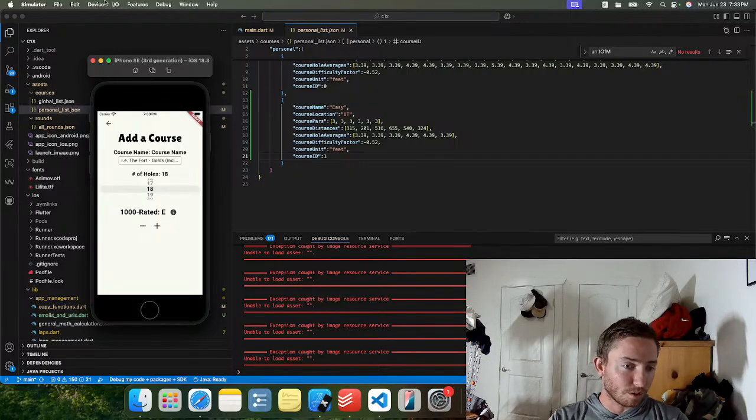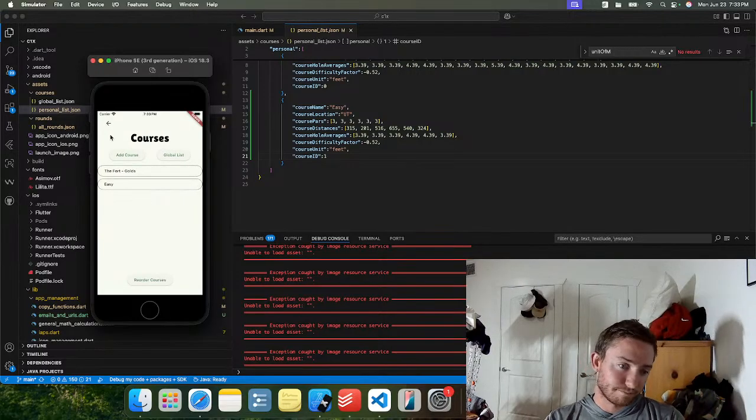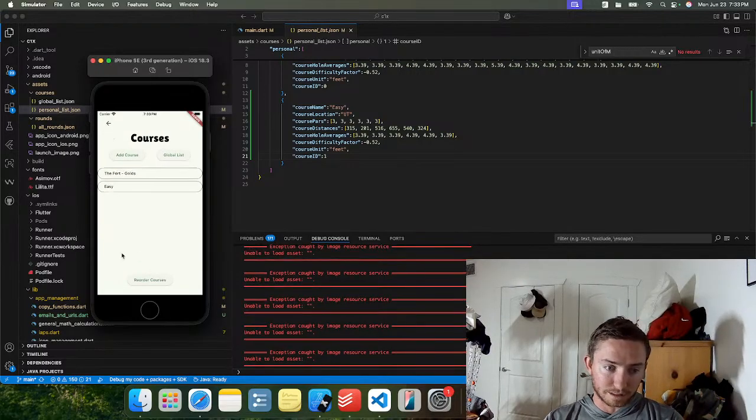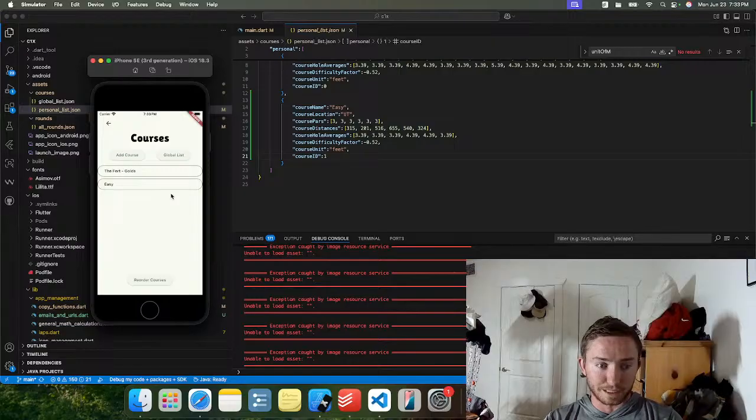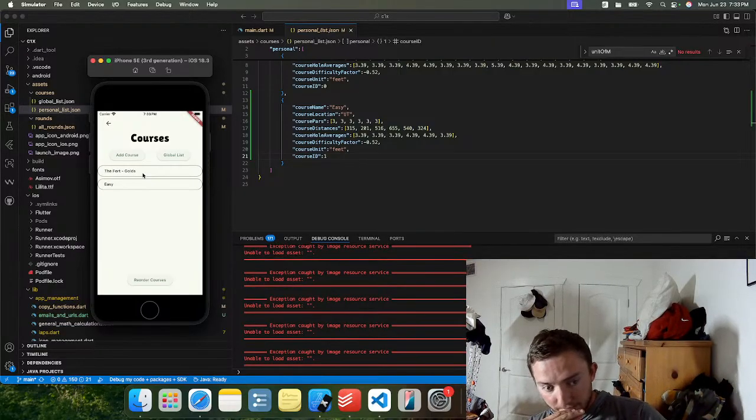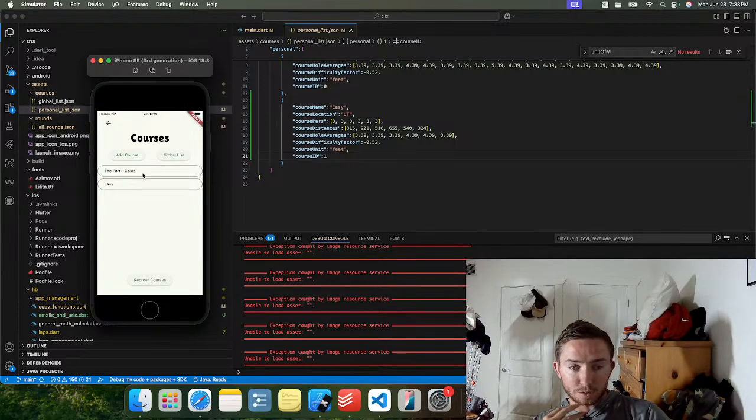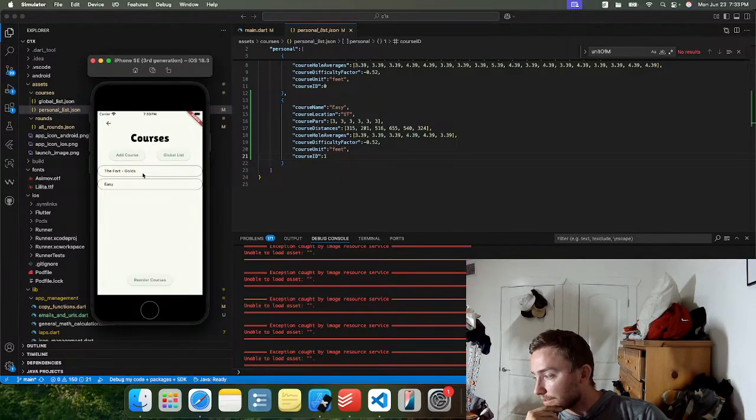I want this whole thing to just work simpler. But you need a course list. You need to be able to see what courses you have available in the app, what courses you've added. You need to be able to add a course. And those two things are going to be big enough on their own that I don't think I want it to be all in one view.